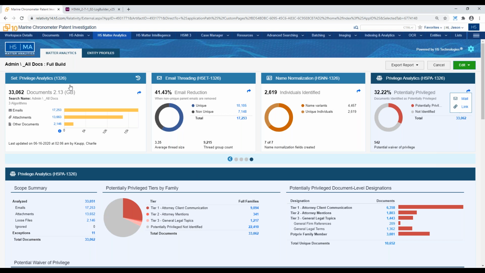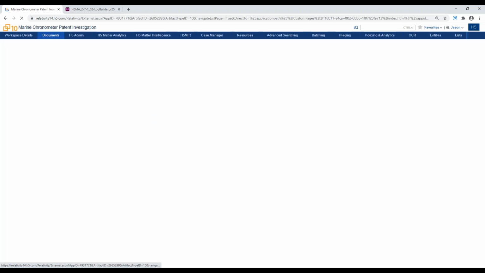Excellent. Well, let's take a look at some documents now, because that's where a lot of the fun part happens. Because up till now we've been working to help identify the priv documents, but really the review experience we put around the reviewers as they move through the documents is really important. So I'm going to hop back to my document list here.